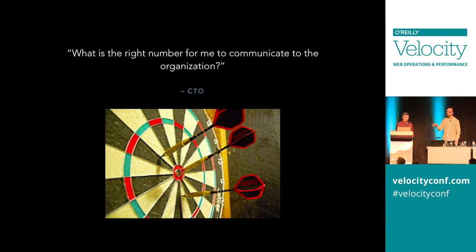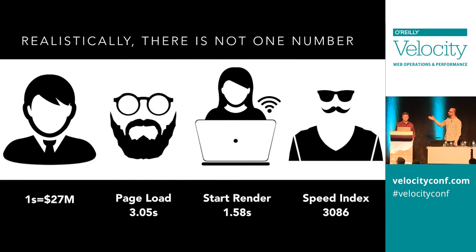As an example, the first one here is, as we've alluded to, what is the right number for me to communicate to the organisation? Even if we do a really simple mapping and force ourselves to only pick one metric, we can see that metric would be really different for our different roles. If it's our CEO, it's about revenue, and about the relationship between performance and revenue and how much am I leaving on the table. If you had to pick one, that's the one that has meaning.